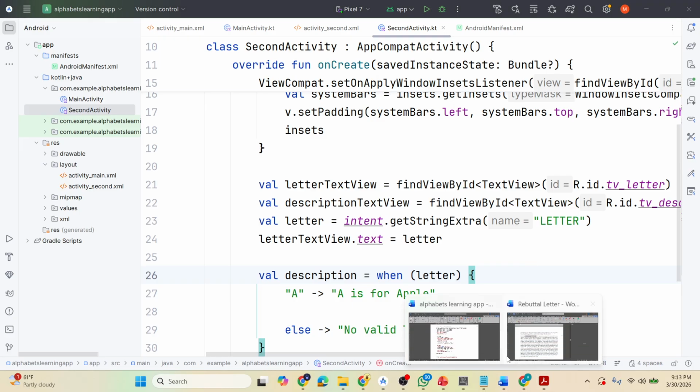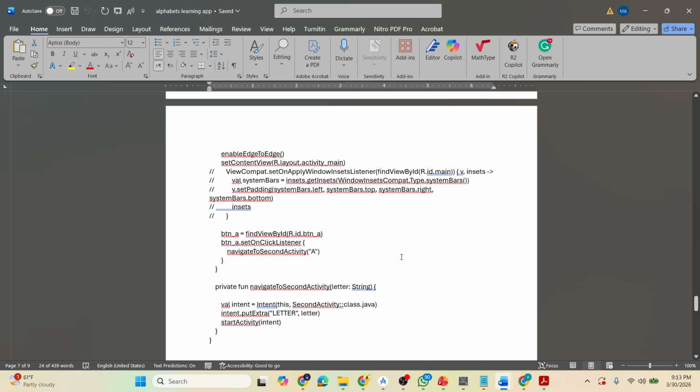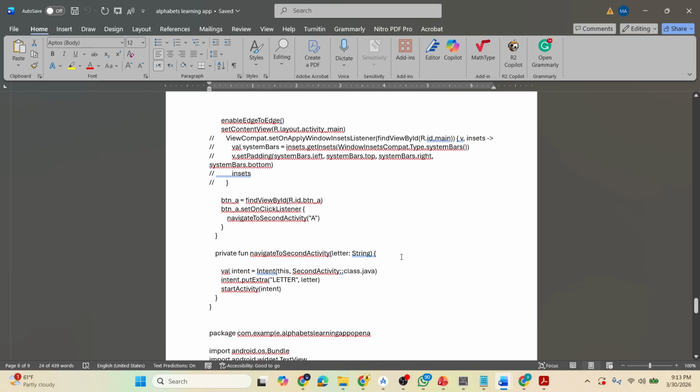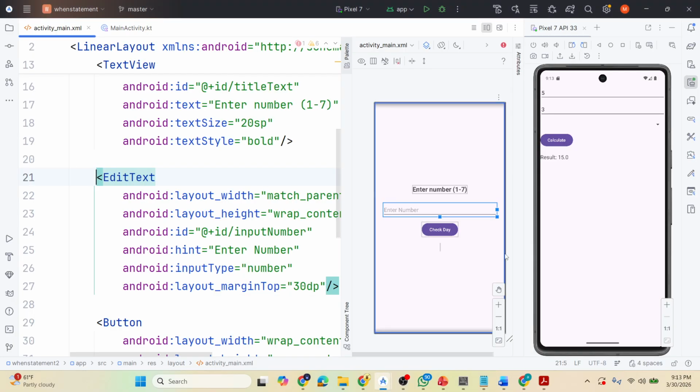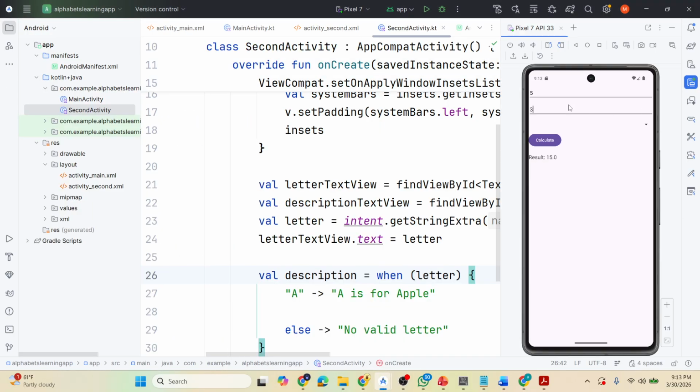Okay, let me see the code over here. I think this is okay. We wrote the same thing. I am going to bring the emulator and run it once again.